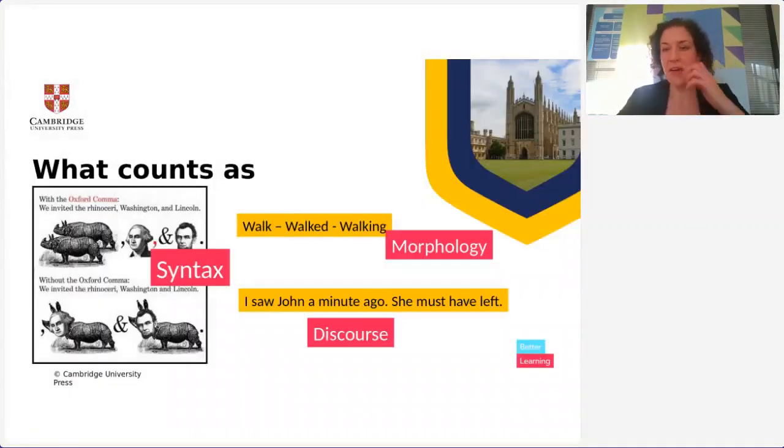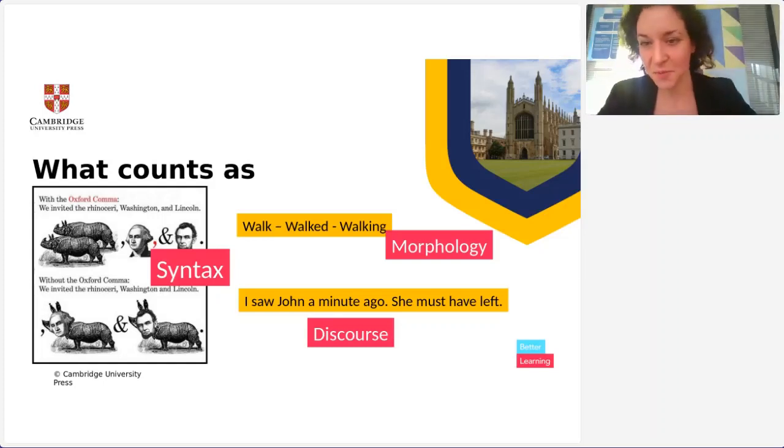Okay, let's move on. So everything counts as grammar because the first picture would go for syntax. Of course, punctuation and the Oxford comma is a funny part of it, but I just decided that this picture would let you have some fun. Anyways, we count syntax as grammar. We count morphology as a part of grammar.